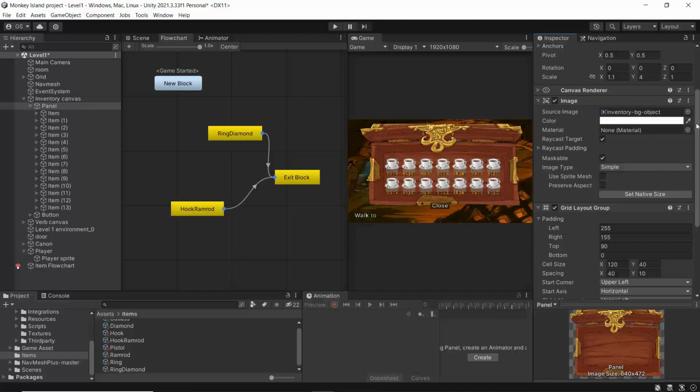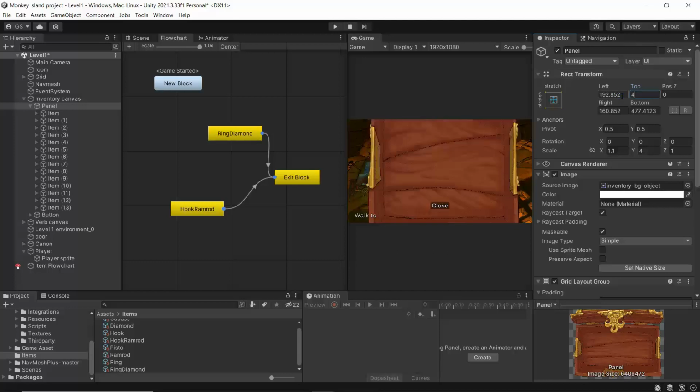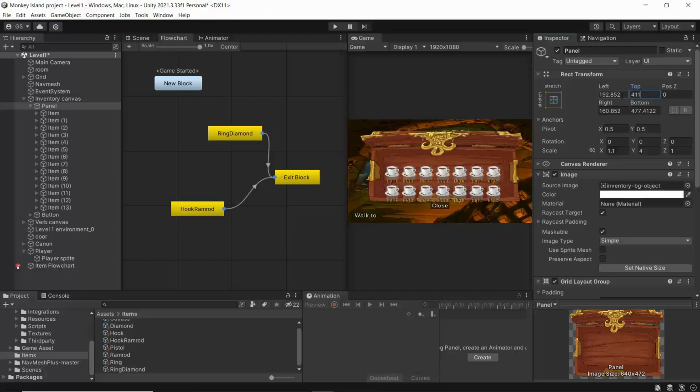And in the top also we can change this one, I'm going to change it to 401. Yeah, 411. That one to be 160, and this one will be 424.